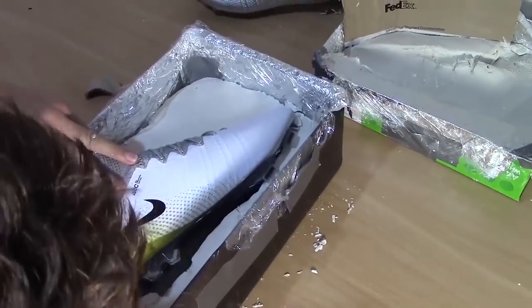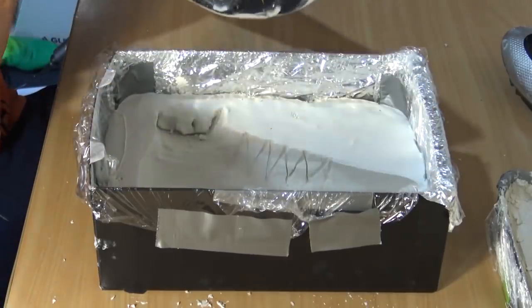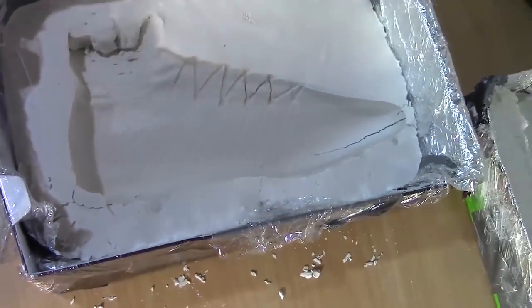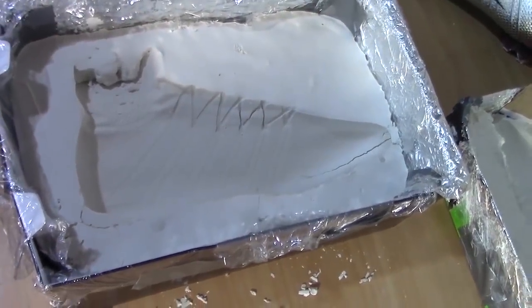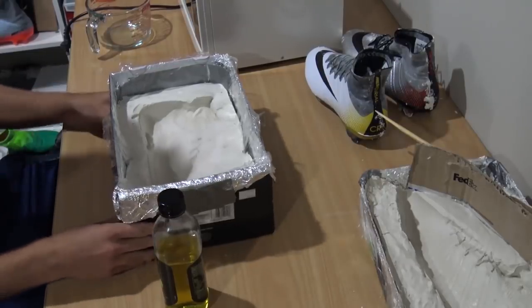That's not bad, not bad. A few cracks in the front, we might have to patch that. Oh, there's a massive crack at the front, but that might not be a problem. We can patch that with something. Definitely a boot shape in that. I'm quite liking that. We are back at it, and now the mold's looking pretty good.